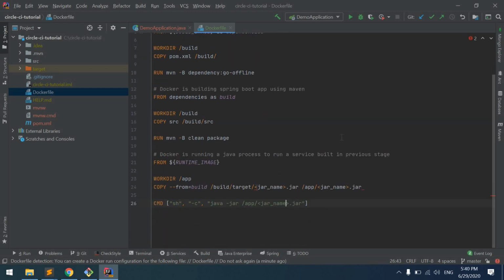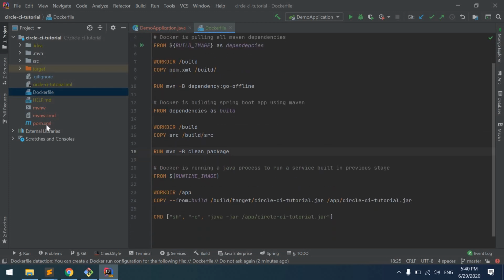So let's correct the Dockerfile. Let's name our jar in that way, circleci tutorial. Let's copy that, paste here, and here.